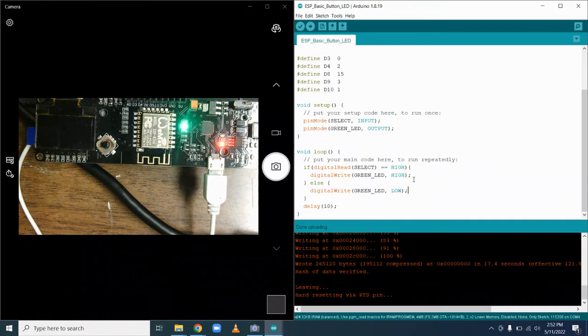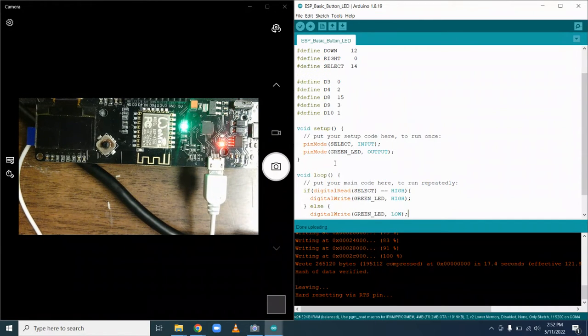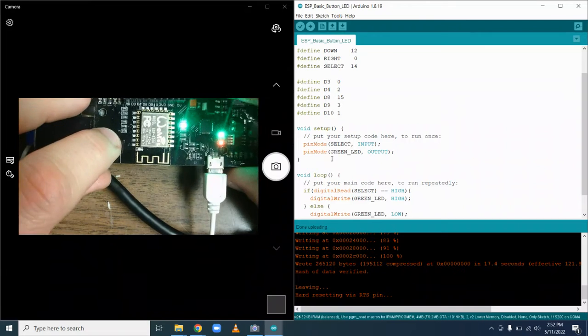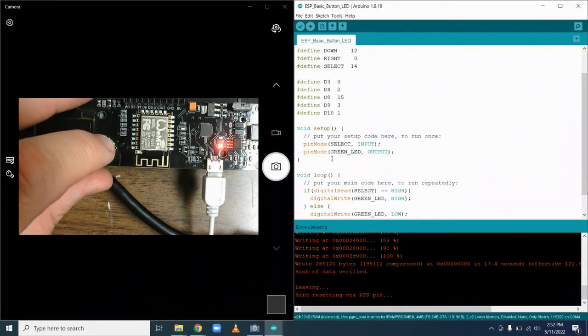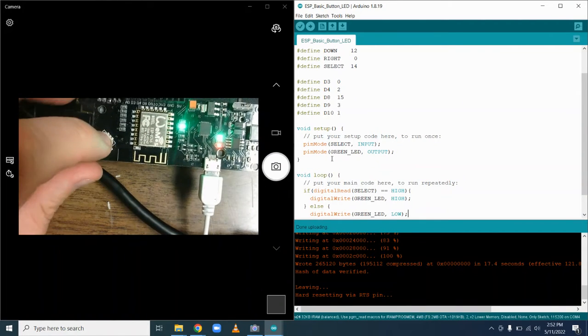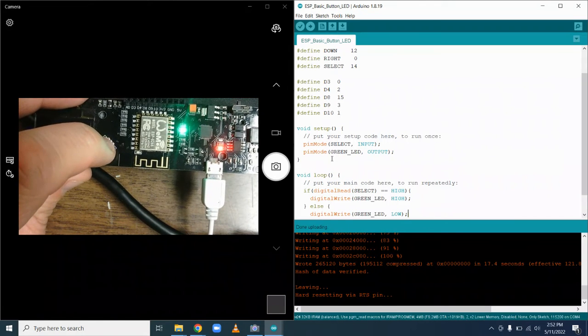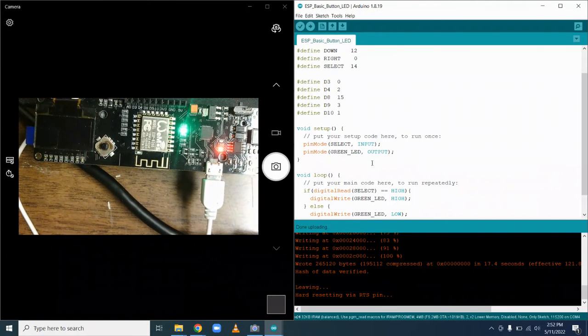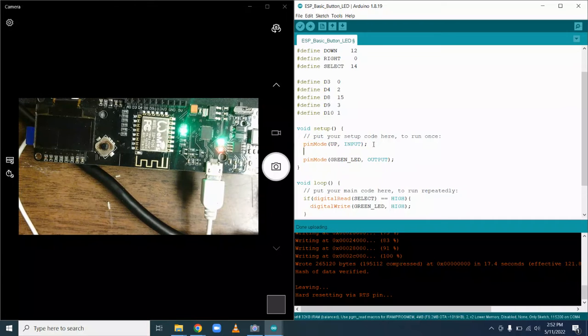So we're going to have to do a little bit more checking, but it does read the thing. If I pull to the left, that will reset the board. If I press the button and turn on, I will do some research to figure out how to turn the light off. But we have access to the buttons, we have access to the LEDs. I'm not sure why it's not going down. Let's make it so that if you hit select as high there, and let's do a second statement. We'll change this from, let's do up, down.